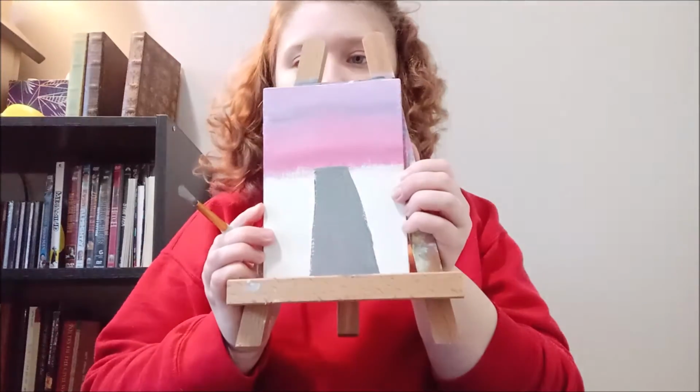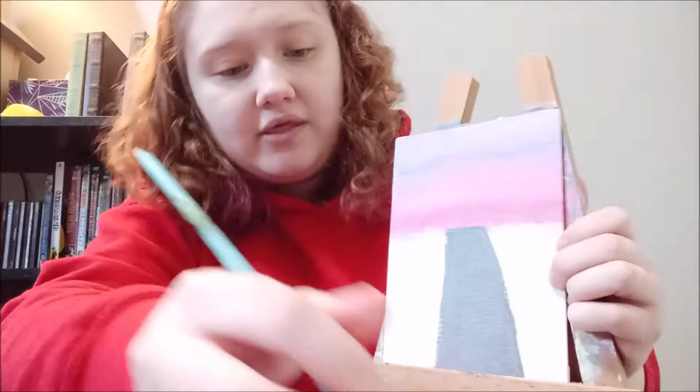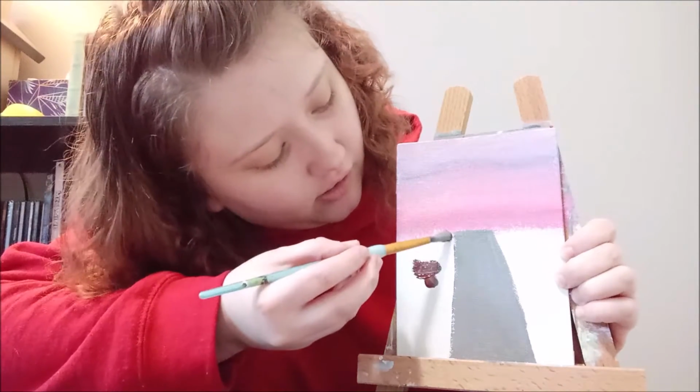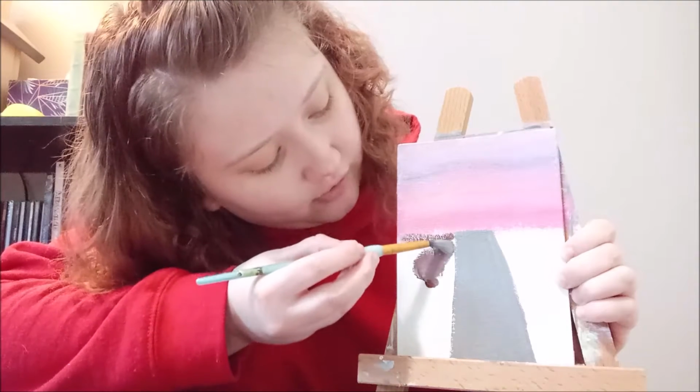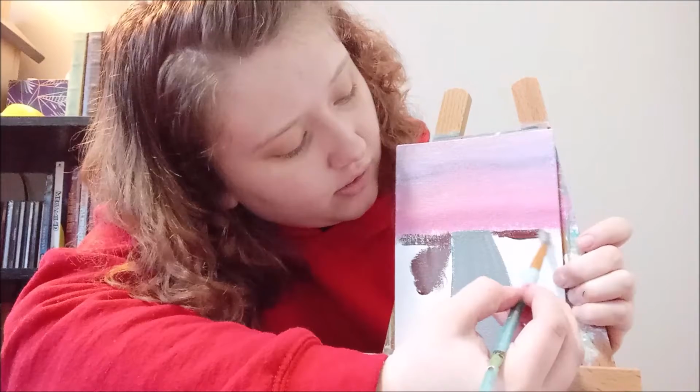There you go, you have the road. It's just a basic gray right now. We're not going to add any of the other details yet. And then on the sides, you're going to want to add brown. So just fill everything along the sides here where the white still is, fill that in with your brown.